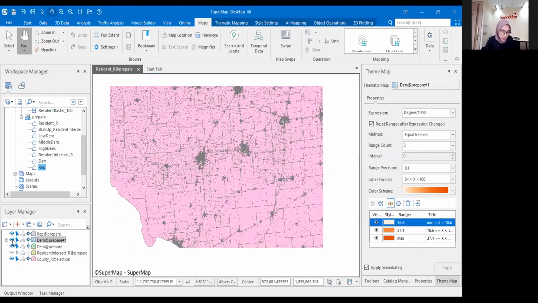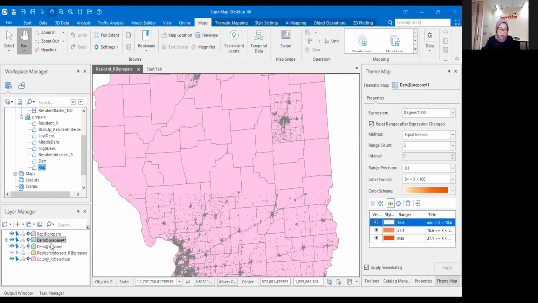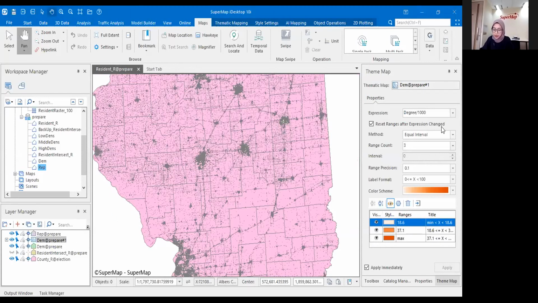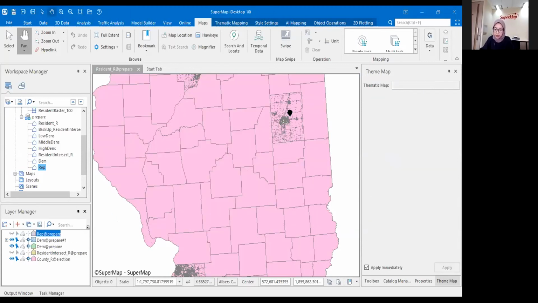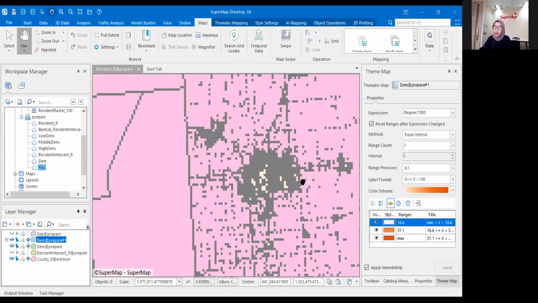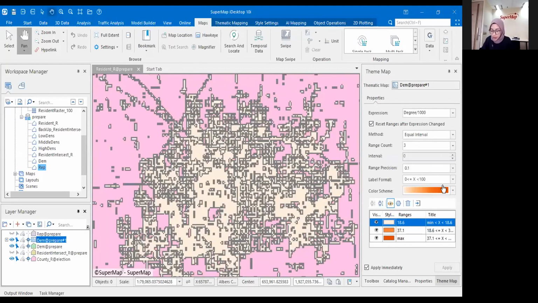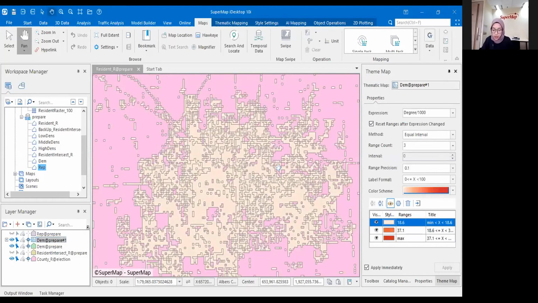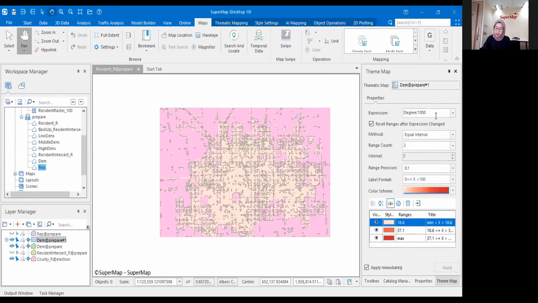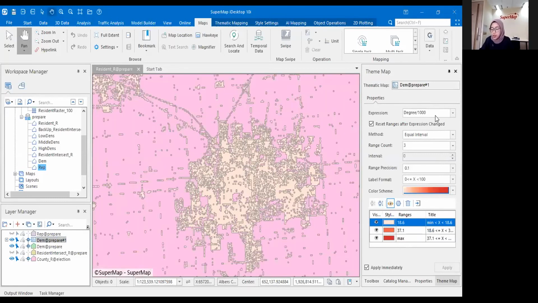I will turn off the Republicans layer. Okay, commonly the Republicans are characterized by red colors, so I will use red color. And here, okay, better for us to divide it by 10,000.